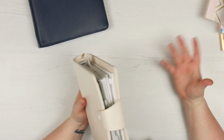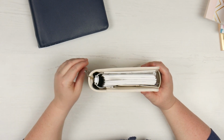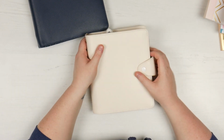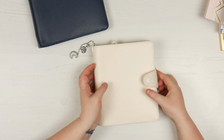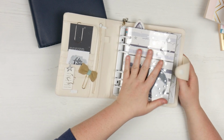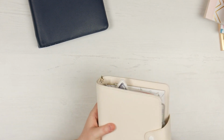The point of it was that we made the one between the 6 of us that we thought was the best planner, and I love that a couple of the things that came from this planner that were our ideas still actually exist in kikki.K planners today. So you'll see the wide strap that pops up all the time, the double buttons pop up all the time, the planner charm pops up all the time, and I love it. This is a very, very special planner for me because it's the one we made. And again, it's one of those things that one day I'll be able to give to Charlotte and go, Mum made this, and that's pretty cool.